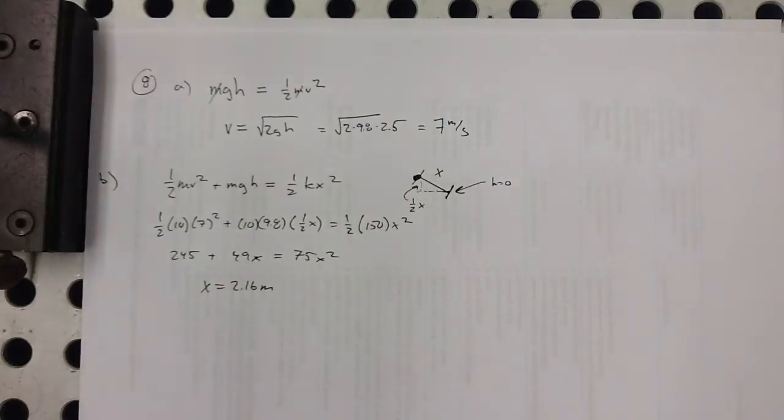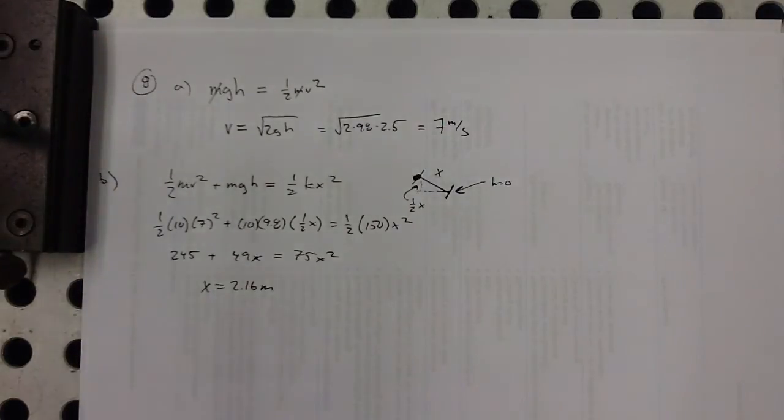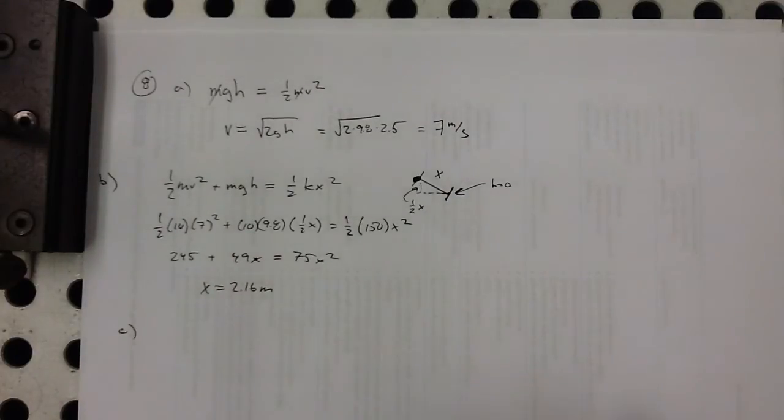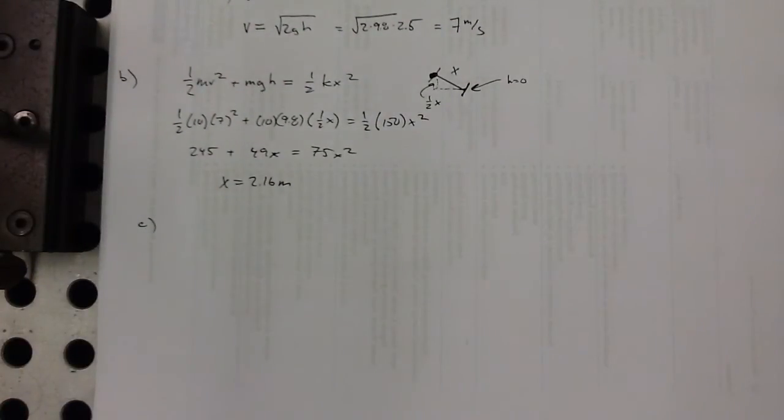Determine the location with respect to where the block was released, where the speed of the block reaches its maximum value after the collision with the spring. This is familiar, right? We dealt with this problem before. We all had to correct it, I think, because we had a hard time with it.